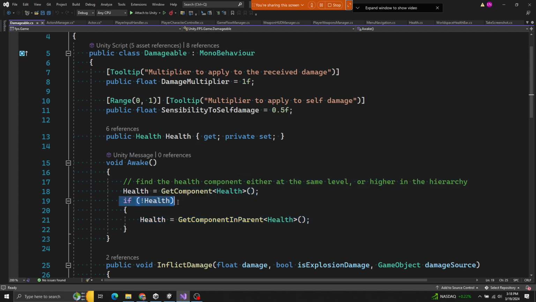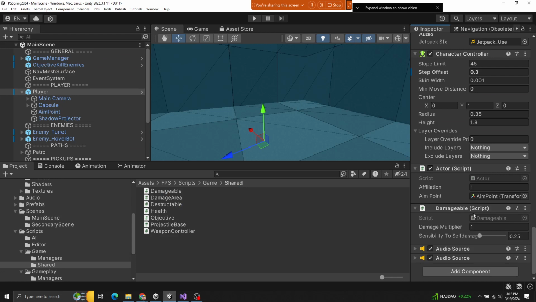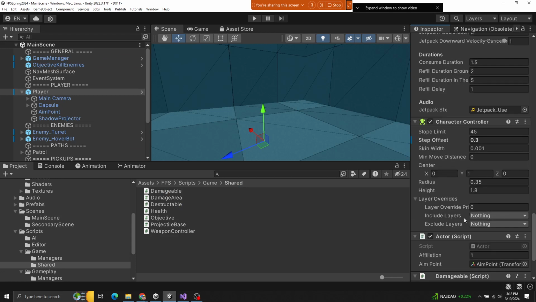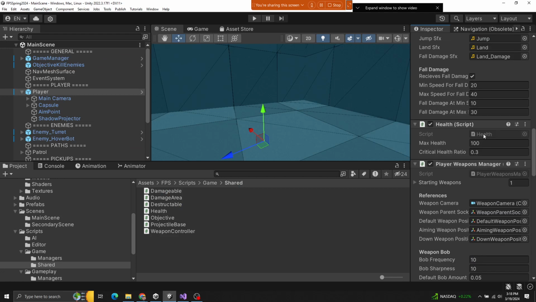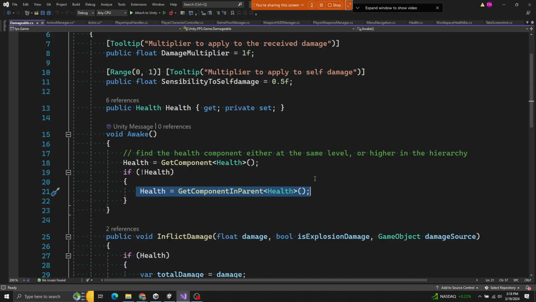And if we still don't find it, then go up into the parent, get component in parent. So go up to the parent game object and hunt up there for the health component. In this case, I'm pretty sure Damageable is sitting here, and we have health right here. I would have them sit right next to each other since they're so related.